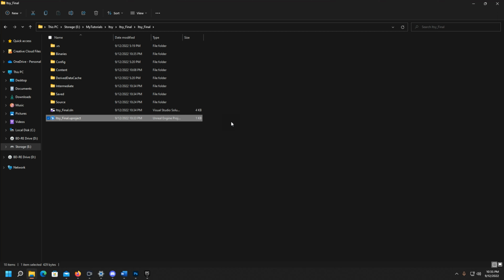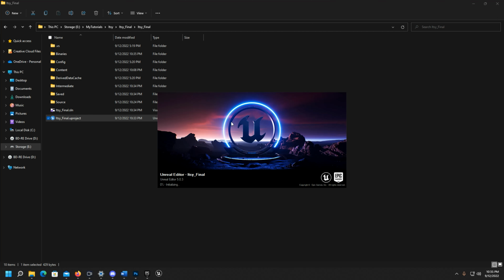I just can't tell it's doing the work. And so this may hang up for a little bit on your side. If it does, don't freak out. It's just doing its job. My computer's pretty beefy. It's got a Threadripper and 128 gigs of RAM. So your results may vary as far as time goes. If it looks like it's not doing anything, just relax, let it be. It is working. If it fails, it'll pop up and tell you that it failed.